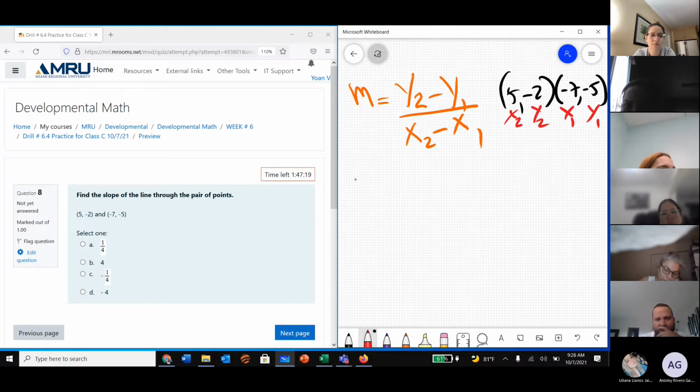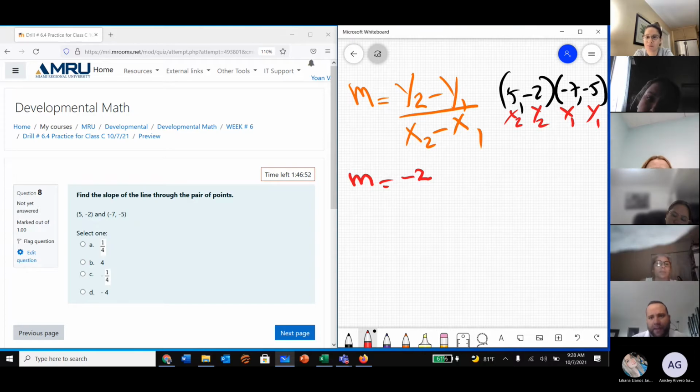Okay, and then let's plot the values. What is the value of y2? Y2 is -2. I took this one as my second point. Look at my screen. It doesn't matter which point you take as the first one or as the second one. In that case, I take the first one as the second one.